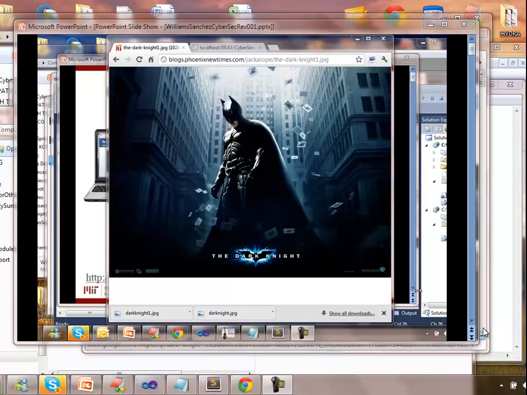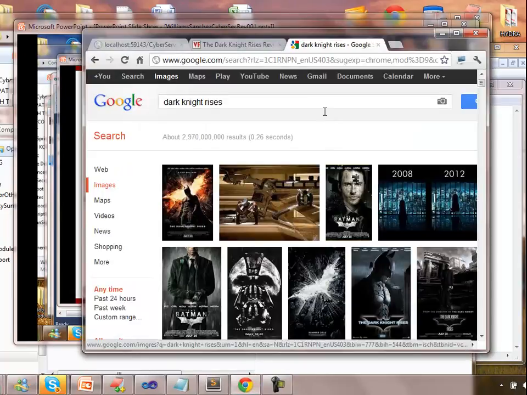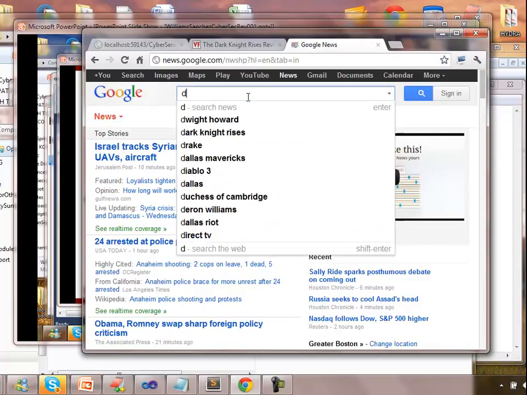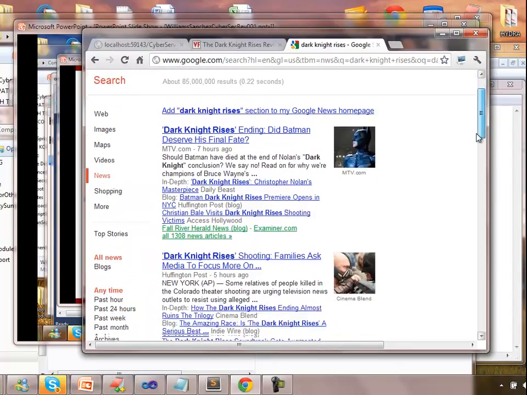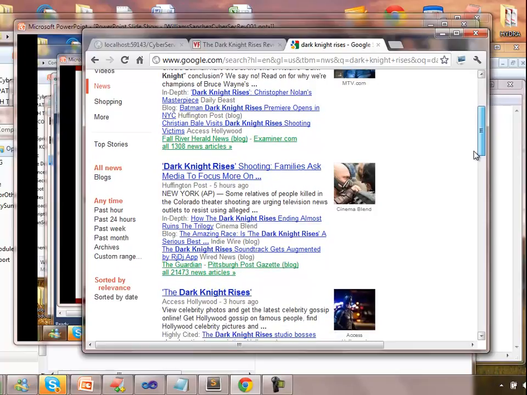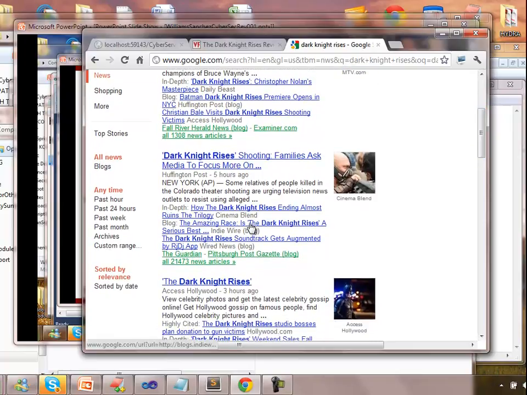As you know, we've been working on cybersecurity for a while now, and we were looking at what are called social attacks. How do cyber crooks get you to click on their websites, and why do they want you to click on their websites? So, for example, recently I was looking at stories about the tragic attack in Colorado related to Dark Knight Rises. So typically I might be looking at the news, and I'd find myself clicking on various websites related to that.